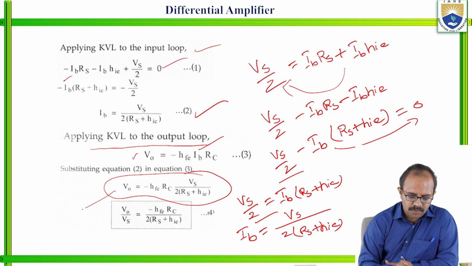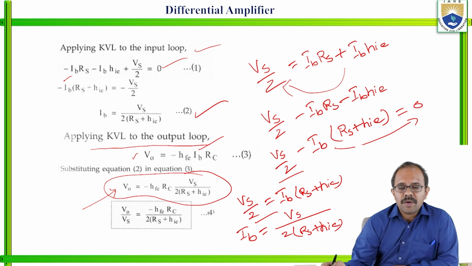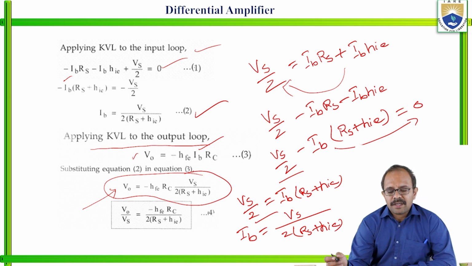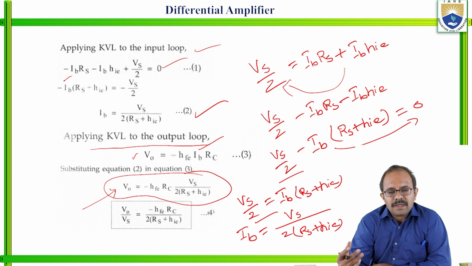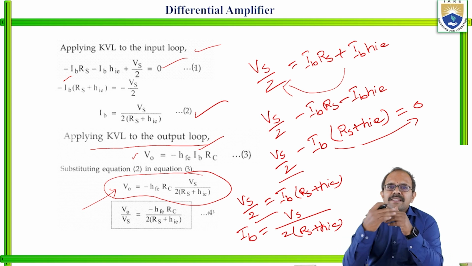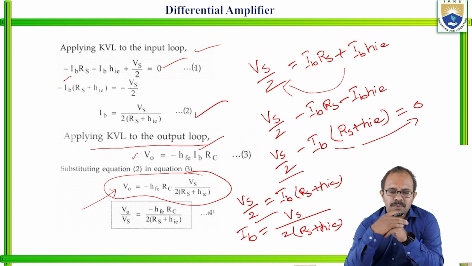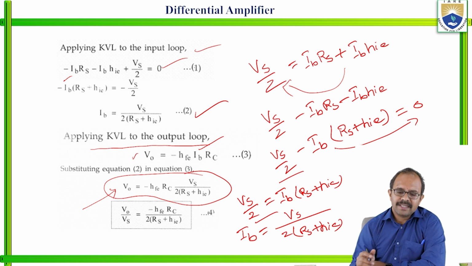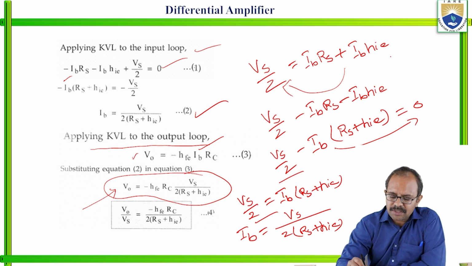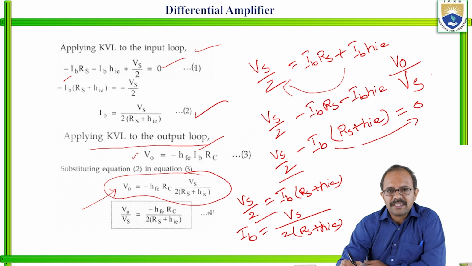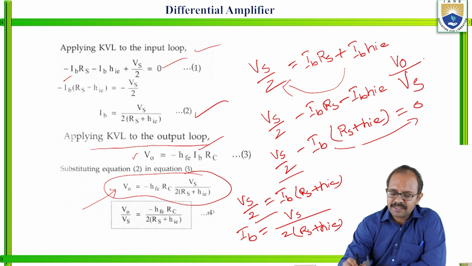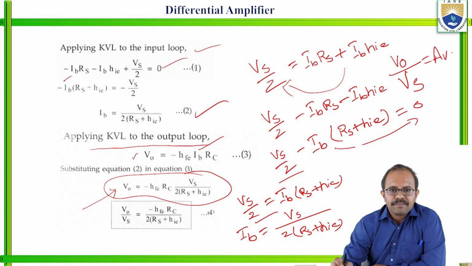This is going to be the output voltage expression for V0, right? Now what are we going to determine? Gain. Can you remember the expression for gain? What is meant by the gain here? Gain is nothing but the ratio between the output and the input. What is your output here? It is your voltage. So output is going to be the output voltage V0 by the input voltage. What is the input voltage? Vs. Vs is nothing but the input voltage or source voltage, whatever it is. This is going to be the voltage gain AV, right?